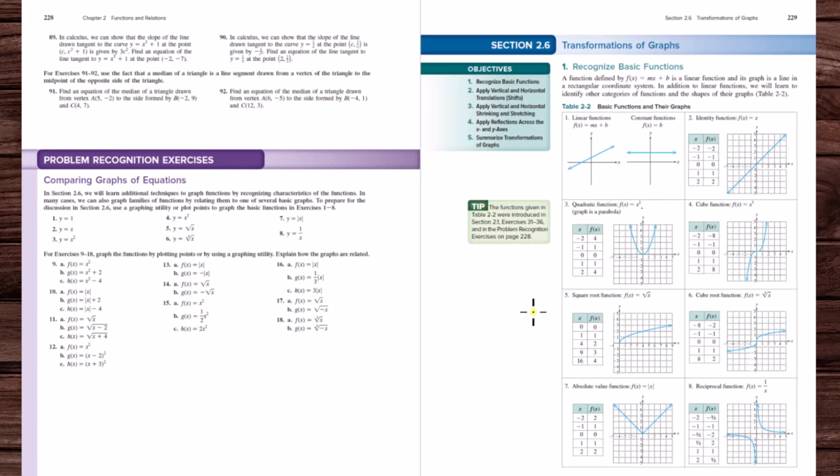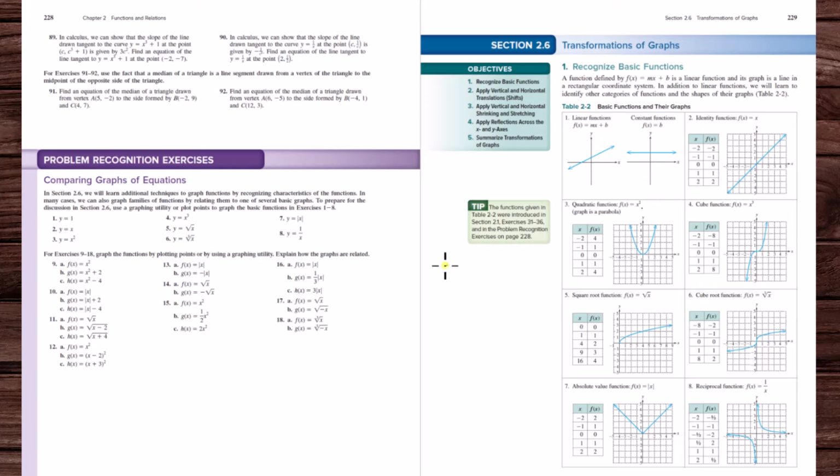Okay, now they're called basic functions here, but in reality, all of these transformations that we're going to learn apply to functions or relations. So for example, even the equation of a circle, we know that's not a function, but you'll have a basic form of the equation of a circle, and then from there you can apply modifications to that to shift the circle left or right or up or down, or even stretch the circle. And when you stretch the circle, that makes an ellipse, right? Well, then from there you'll get the equation of an ellipse.